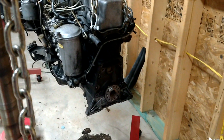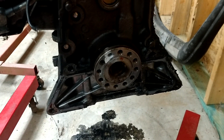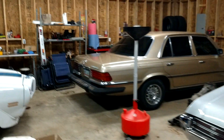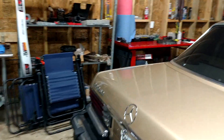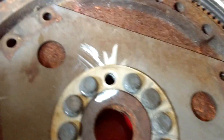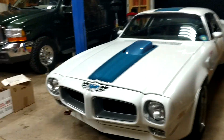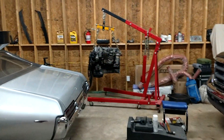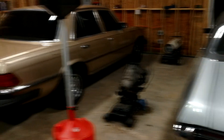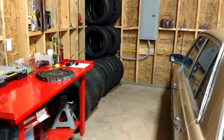All I've done so far is take off the flywheel. I've heard that the flywheel might be balanced to the crank, so when I took the bolts out, I just sprayed some white spray paint on the flywheel through that bolt hole just to mark where it was — so if it needs to go back on in the same position. Anyway, I'm going to try to rebuild this thing. Tonight the goal is just to get it on the engine stand and then move it over here and throw out some of these old racing tires. It's going to sit right there in the corner and that's where I'm going to rebuild it.